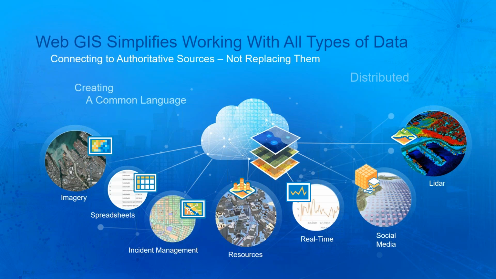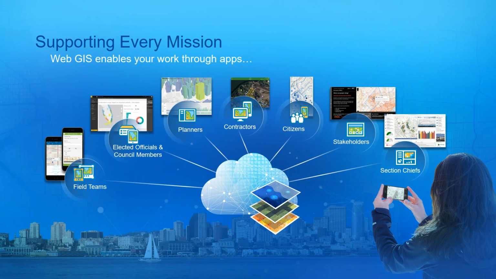So whether that's imagery that you've got coming in post-event, LiDAR data that you've flown and you want to be able to do feature extraction or look at modeling around, or real-time data from sensor networks and local sensors like stream gauges, or even phones considered as a kind of sensor, those things begin to overlay and plug in. And so once we've connected those systems together and we've prioritized where to begin, that web map then again turns on and allows us to support every mission inside the organization.